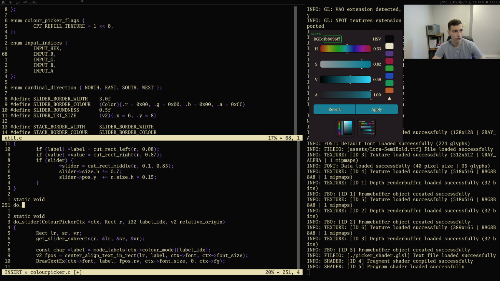So this is going to be do text input. It's going to take a target input. It's going to take the context. It doesn't need that.